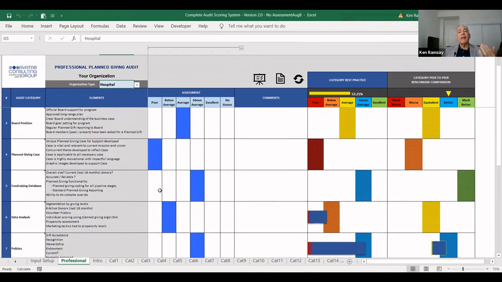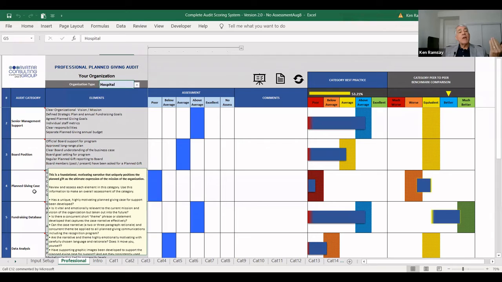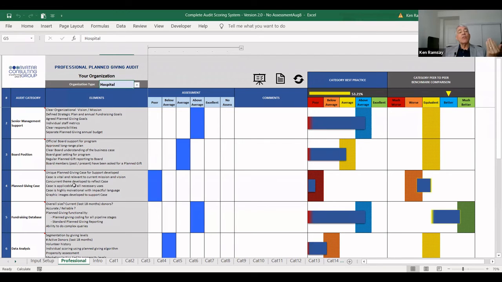And here's what they did. So they said, okay, what if we take our plan giving case for support and fully develop it the way we should? Impactful, motivating, intergenerational, all the guidelines for an important and impactful plan giving case for support. What happens if we take this to excellent?